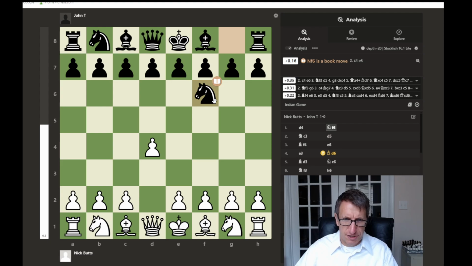So d4, a good solid opening move, and if you like to attack, you probably want to play e4. d4 is a little more strategic, but either way, games can be strategic or tactical depending on how you follow up. Another reason that chess can be hard.